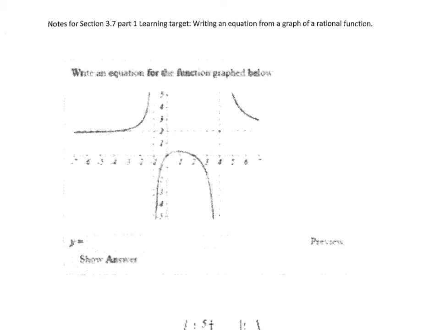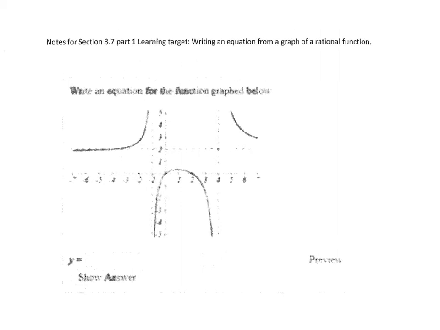Okay, so one thing before we get into writing an equation for the graph of a rational function, a couple things you gotta remember. Typically I do this at the start of the year, but this year being as it is, we didn't do this. So one of the toolkit functions, one of the basic functions we look at, and you might have seen this last year, is this reciprocal function where it's 1 over whatever.